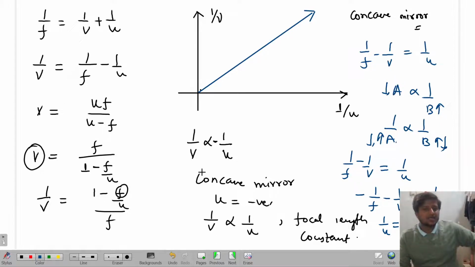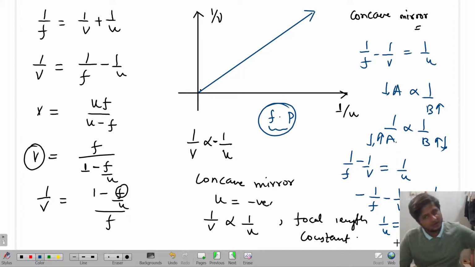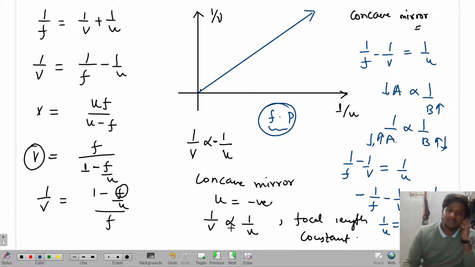Now it depends upon this image, whether my image is real or virtual. So you can't directly consider the object as negative only for focus, only for between focus. Understood, sir. But sir, if we take that sign convention, then we'll get that u will be directly proportional to 1 by v. If u increases, v also increases. Yes, it depends. That's what I told.